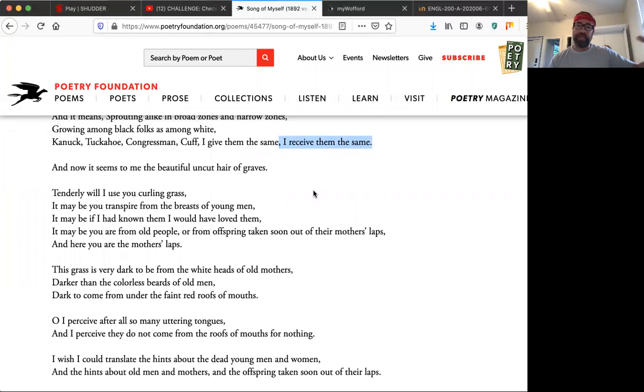that because grass will take everyone in simultaneously, and remember that he's living in a time, as we are at this very moment, of great division in the country that led to a civil war. He's saying that if you think you're so important because of the color of your skin or your job or your name or how you understand the indigenous population, if you think that there are all these hierarchies of self and importance and humanity, well, wait until the end, because in the end it doesn't really matter, right? You will be buried and you will be dead, and the grass does not care, right? And because of that, that leads him into thinking about them being grasses, being the beautiful uncut hair of graves.